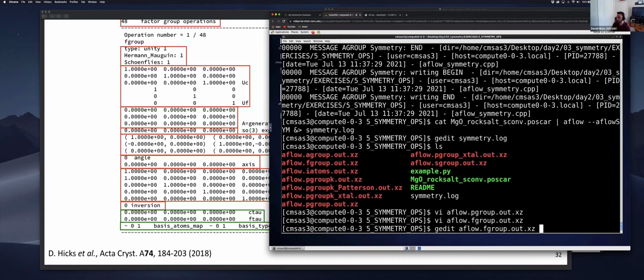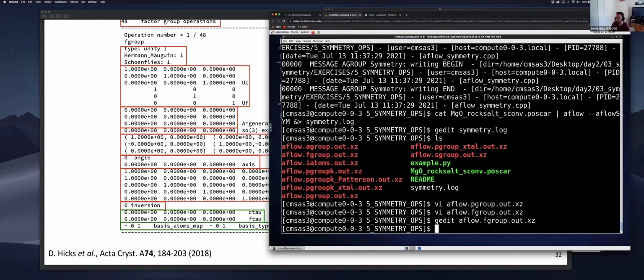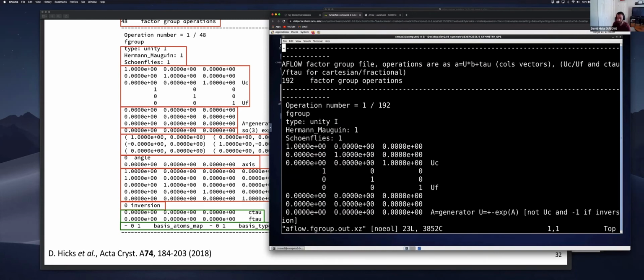So gedit aflow.fgroup.out.xz. Oh, never mind. It doesn't like compressed files. We could unzip it, but maybe I'll just do Vim instead. So basis atoms map. This is how you search in Vim. You just hit slash and then whatever keyword you want.